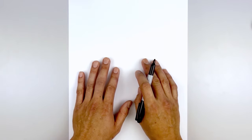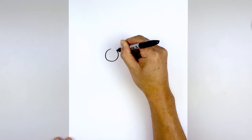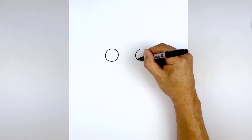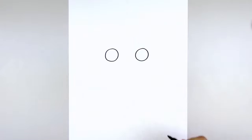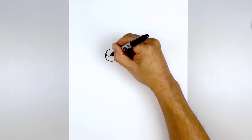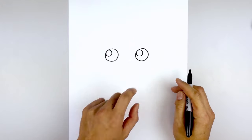Let's start in the center of our page with the eyes. We're going to start on the left side with a circle, starting from the very top, working our way around to the bottom and then back up towards the top. Now I'm going to leave a gap in the center and draw the same thing on the right, lining up the top of the circle, coming down to the same height and then back up towards the top. We want to add a highlight circle on the top left of each eye — up against the edge of the eye on the left, curve around and back out, then line this up on the right and do the same thing. Now let's fill the inside area of the eyes in black.